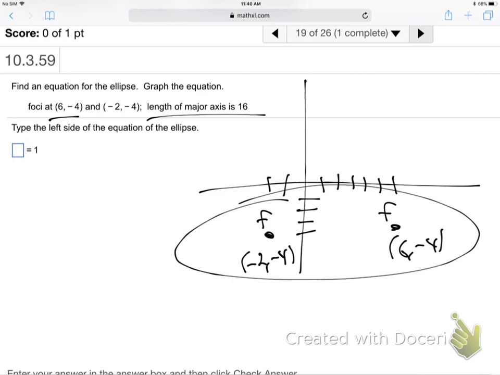From the center. But where's the center? Got to find the center, don't I? Divided by 2. Yeah, so let's find the center. Can you do that? So let me let you find the center, and then you know it's 8 right and left from the center because the major axis is 16. See how we use that?